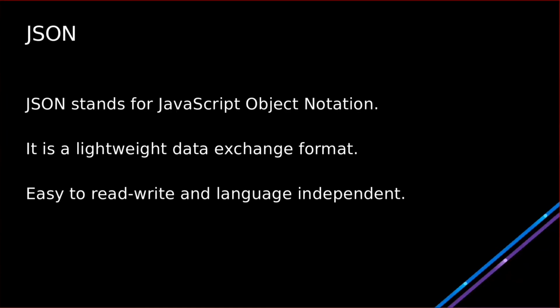So as I said, in REST API there is transfer of state from server to client, and the format of the data which is being transferred from server to client is mainly JSON. JSON stands for JavaScript Object Notation. It is a lightweight data exchange format, and the main reason why it is so famous is because it is very easy to read and write. It is completely language independent, which means that just because it has the name JavaScript in it doesn't mean that you can use the JSON format only in JavaScript applications. You can also use it in Java or Python applications and other languages as well.